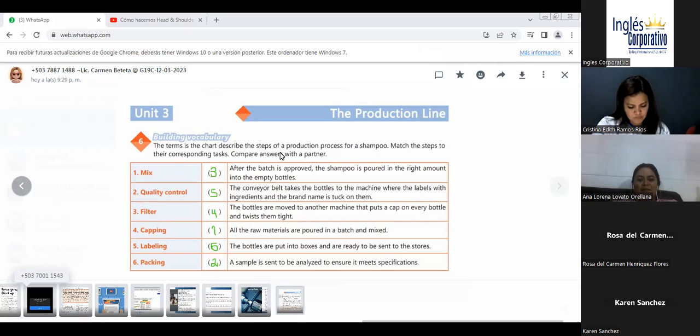Okay. Entonces es como vaciado, como llenarlo. Este es filtrado. Ajá, pero en realidad es llenar las botellas. No sé si. Yo digamos que es, creo que sí. Eso es. Ajá, es como el proceso de llenado.